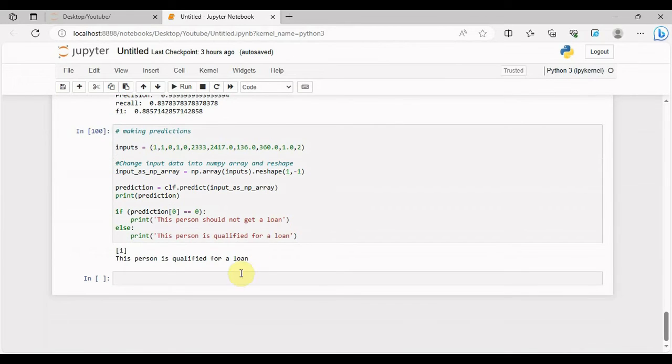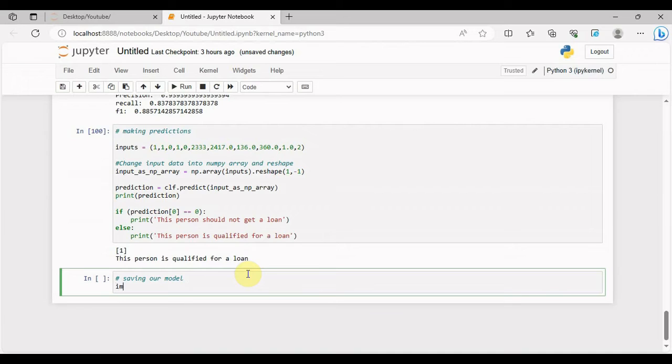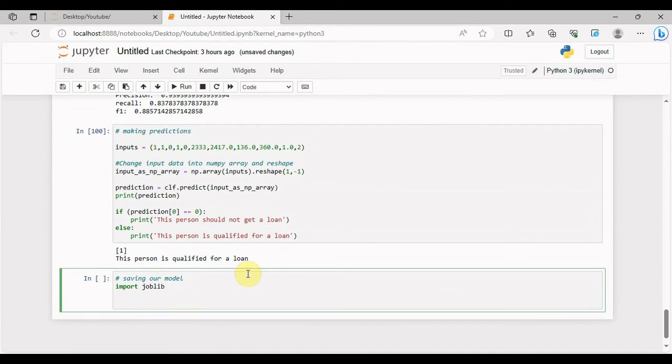So the next thing we have to do is save our model. So let me write a note, saving our model. And to do this, we have to import joblib. And then we use our joblib.dump. And we're dumping our classifier model.